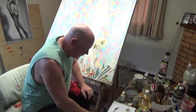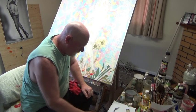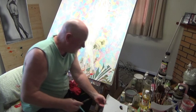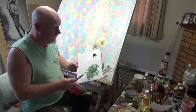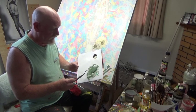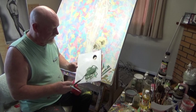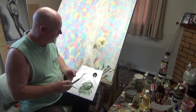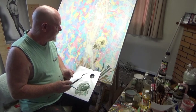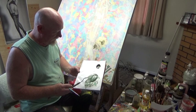Okay, guys. Well, after a lot of deliberation and thinking about what I should do, I've actually mixed up this. It's got gold in it. It's got burnt umber, yellow ochre, and some terre verte and viridian. I've mixed up this mixture, which I thought was sort of close to the gold, but I think I'm going to be able to salvage the picture, which is good. I didn't particularly want to throw it away.